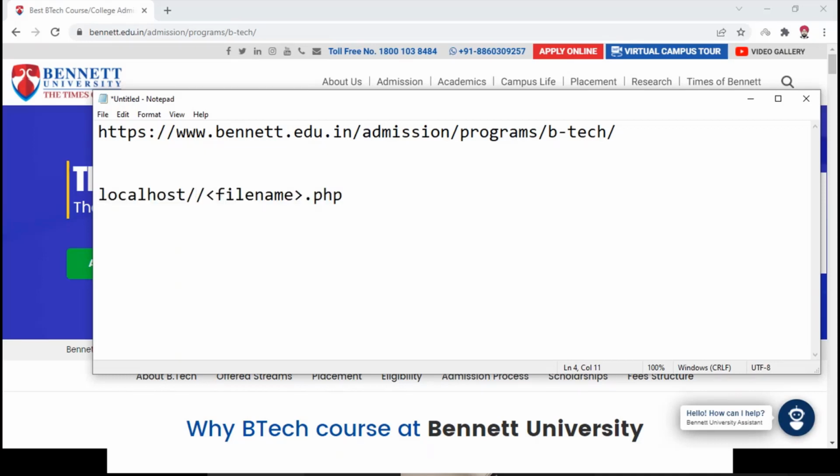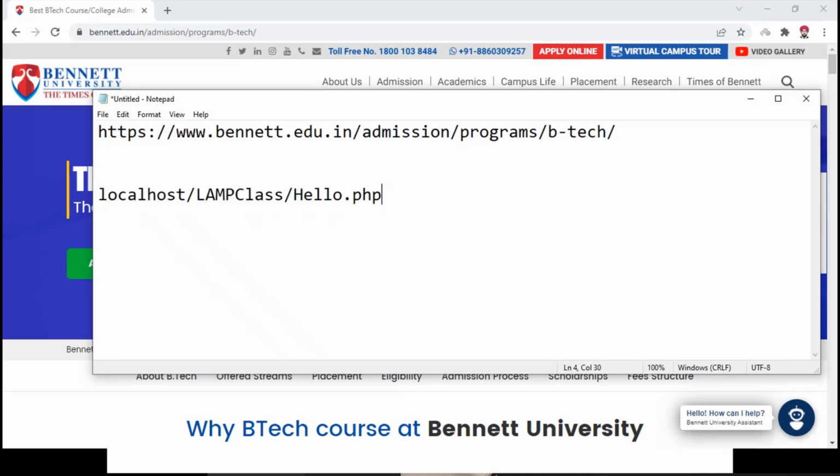And if I put something over here, something like lamp class/file name, then this is called the URL, uniform resource locator. So the URL looks like this.